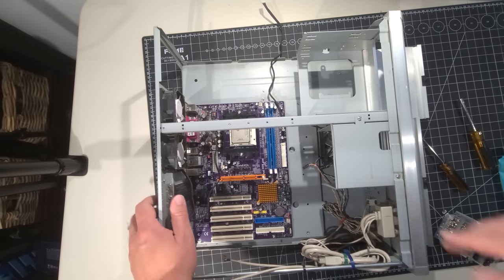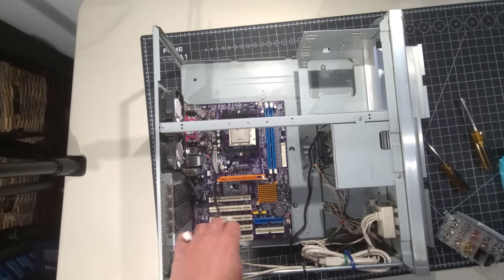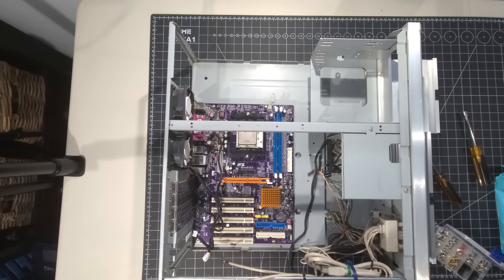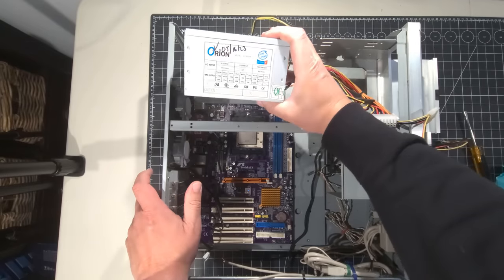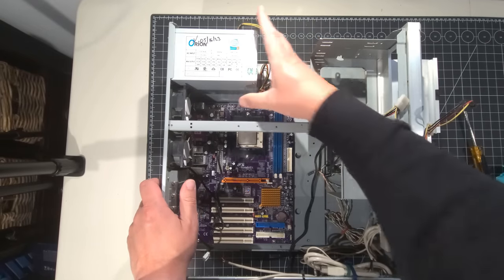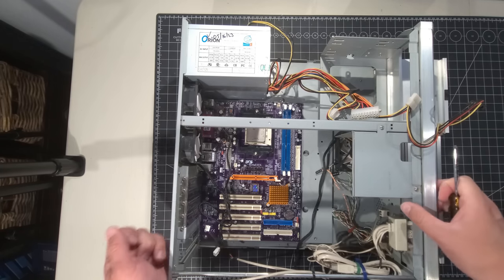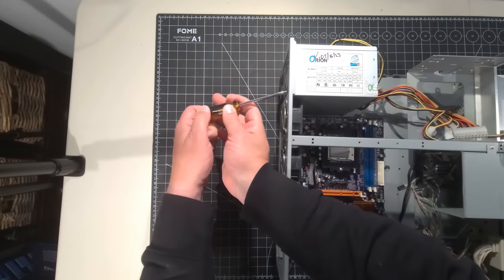So the next thing I'm going to do is install the power supply, just so we can get an idea of everything going on there. And I don't want to do any damage to anything around it, so we'll get that installed next. There it is, hiding on the bench. Okie dokie, we have that out. And I did test it on May 16th. That's what is there, so it's been recently tested, which is good news. Generally these take four screws, so I'm grabbing four screws from our bin full of screws, and we'll get this screwed in place.